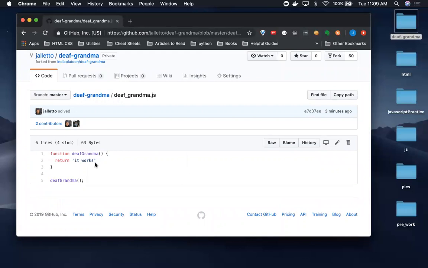Cool. So, quick review. When we're working with stuff on GitHub, I'm going to fork it, clone it, check out to a new branch, make my changes, commit, and push it back up. Cool? And then if you want to tag me or John to look over it, you can, right? But we do not have the bandwidth to grade every single thing, and it's not necessary for us to grade every single thing you do. But if you want us to look over it, we will. Okay? Cool. All right, so that's Git and GitHub.